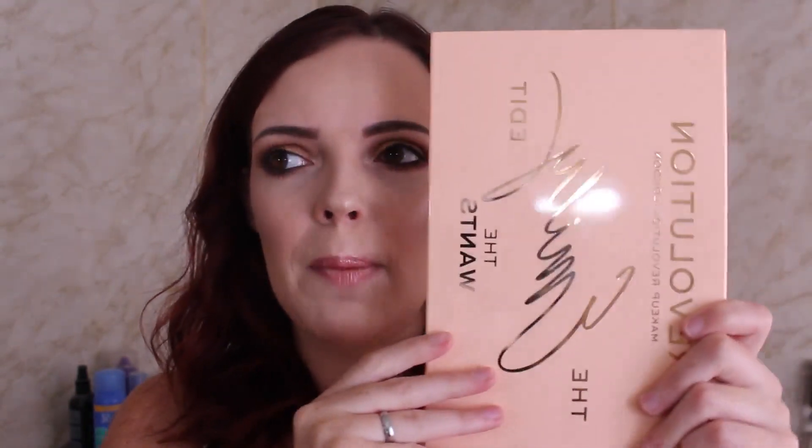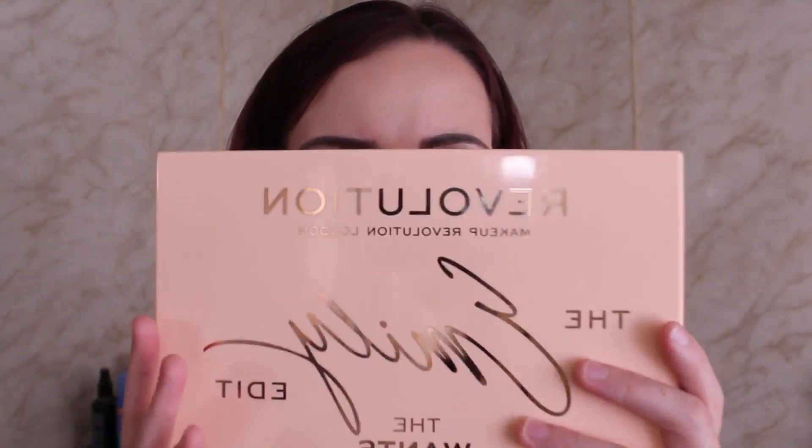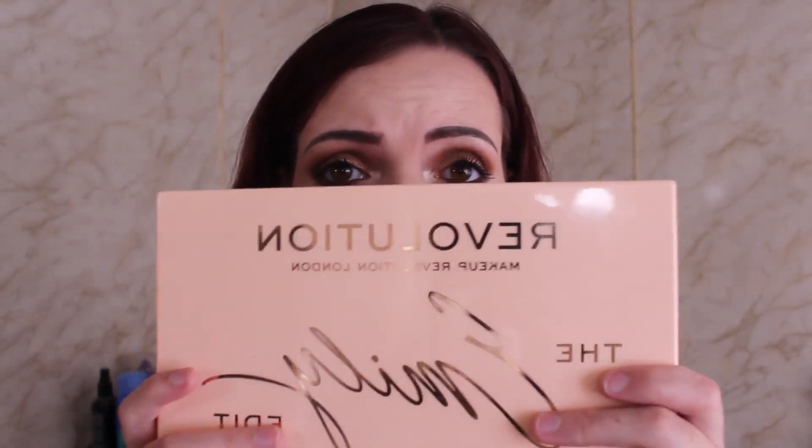So this is what the palette looks like. It's quite a large palette — there's a total of 24 shades. The palette did come in a unicarton that was very similar in looks, with basically the same kind of cover. On the back it had a picture of Emily Noel, who is the collaborator, and it also showed all of the shades. This was done in collaboration with Emily Noel 83 here on YouTube, and she has been around for quite a long time.